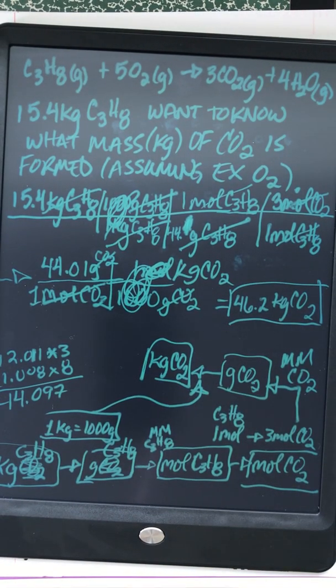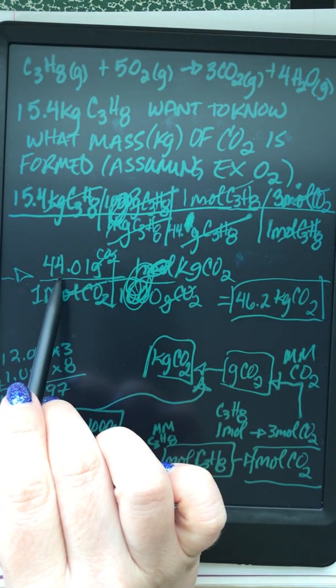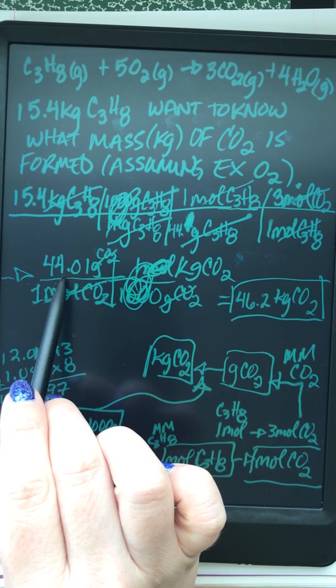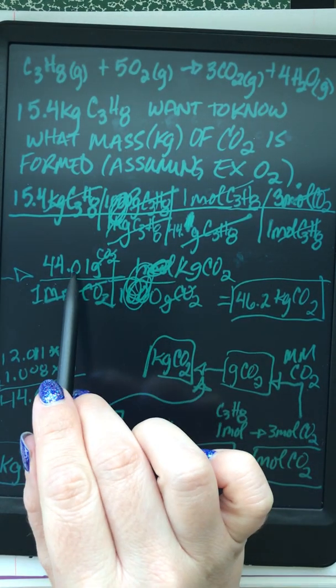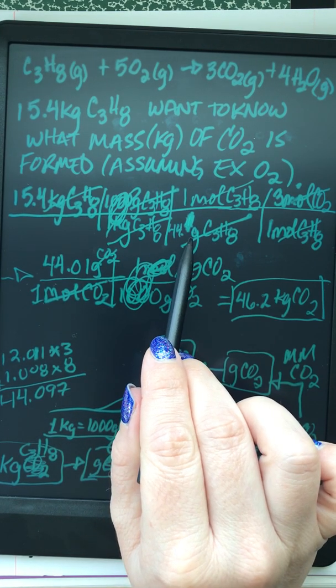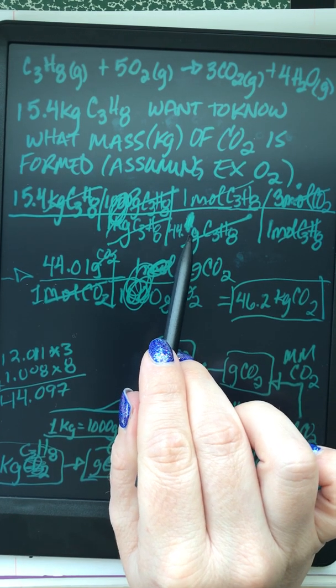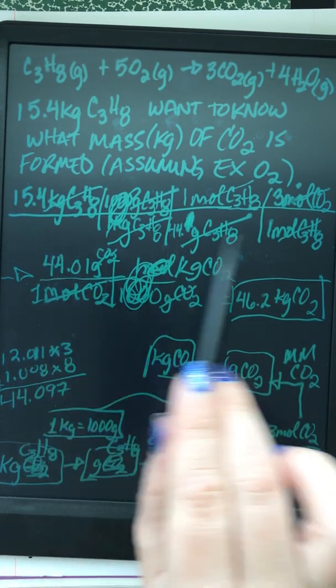Right? And if you weren't sure, one of the other things that I can see just by looking at this is I have a molar mass of 44 here on the top in the numerator, and then another molar mass of almost exactly the same thing in the bottom in the denominator, right? So really all I need to put in my calculator is 15.4 times 3.